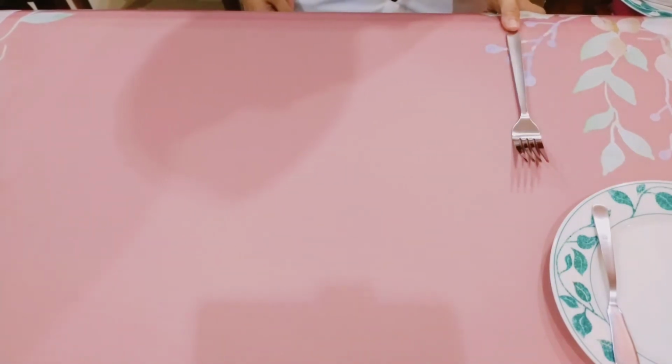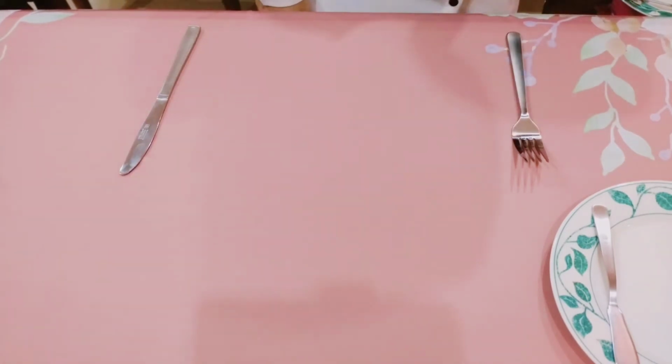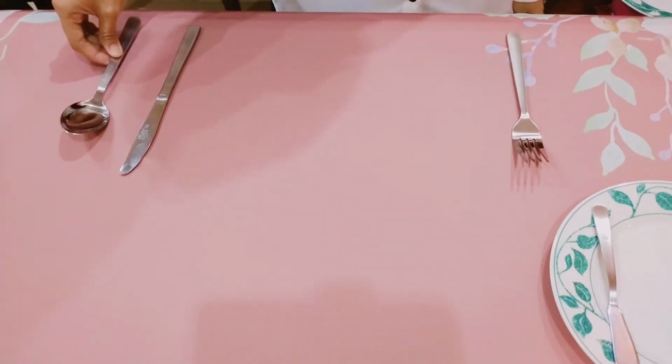While setting up, don't forget the rule of thumb, which is the place setting should be a thumb's length from the edge of the table.